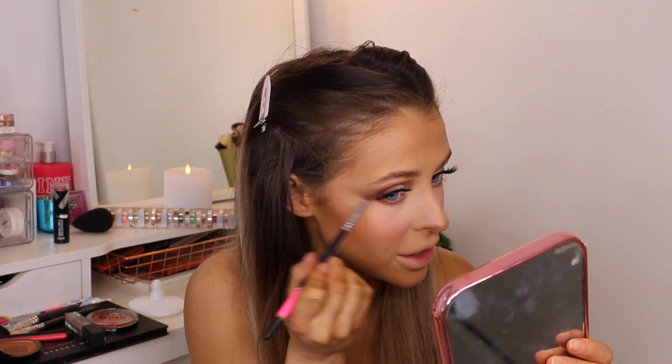And then I'm going to connect this kind of into that line that I did on the outer corner as well to help kind of pull that out a little bit too. Just using really light pressure, and then back in with that same big fluffy brush from earlier just to really help blend that. And I'm just going to take a little bit of mascara and just do a good wee layer of mascara on my lower lashes.